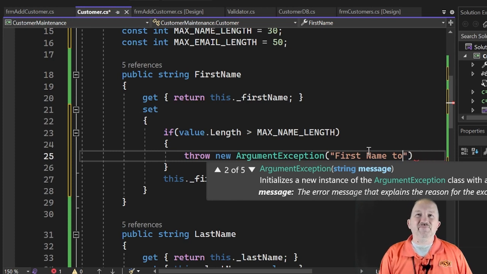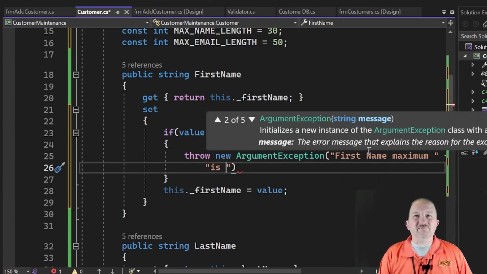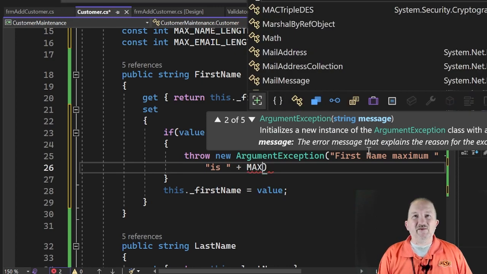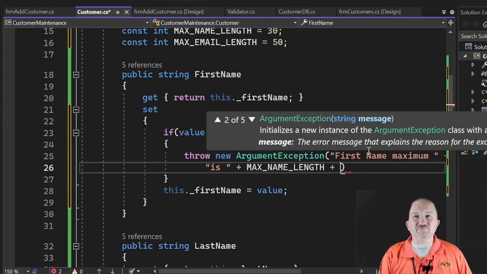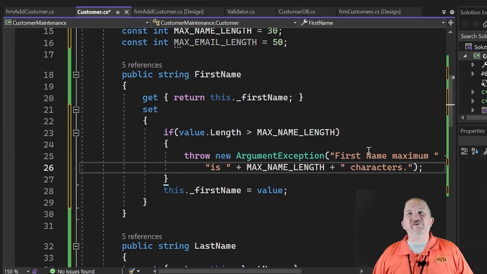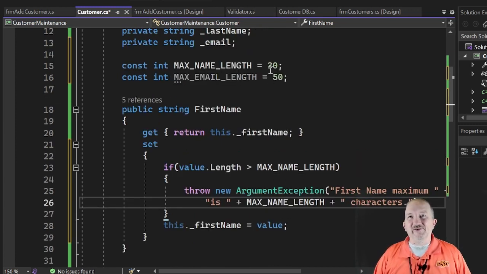Let's say first name maximum is max name length characters. That way we tell the user the first name has a maximum length of 30 characters. Because remember, this max name length is going to be replaced with the value of max name length.